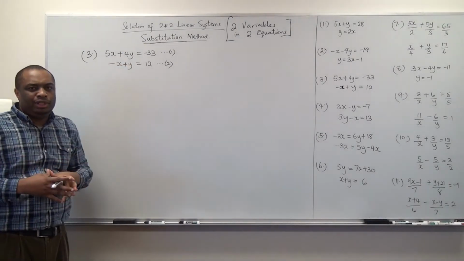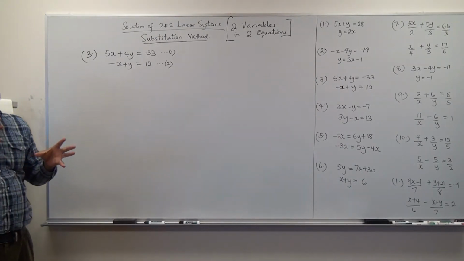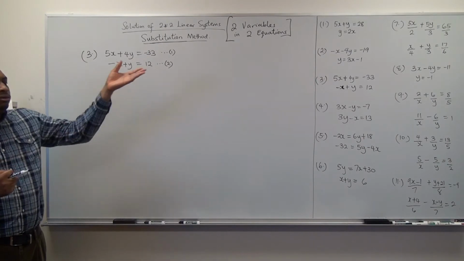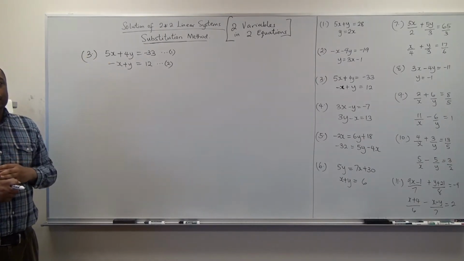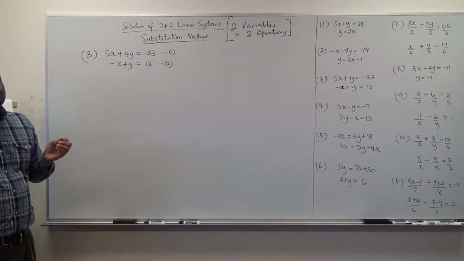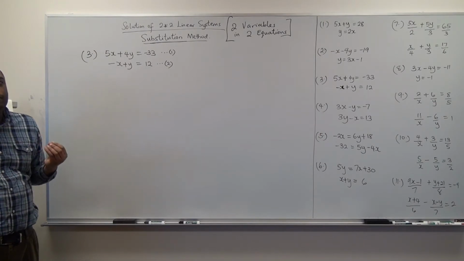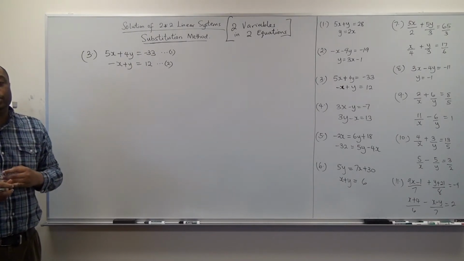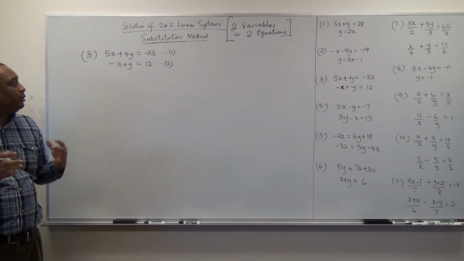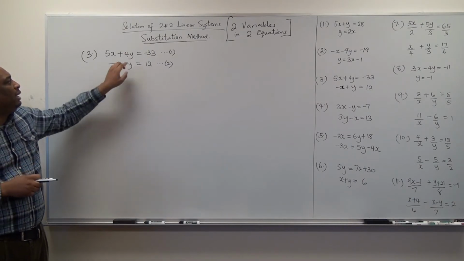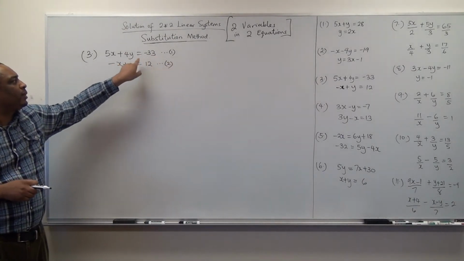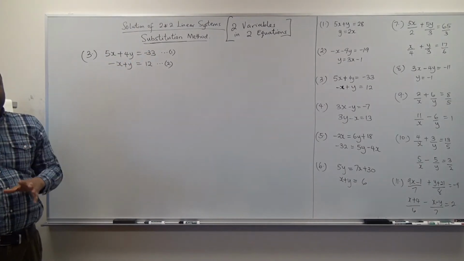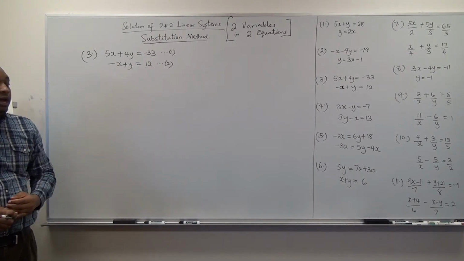When you have a situation where in the two equations you don't have any of the variables isolated, like you saw in the previous two problems, you try to find an equation whereby the coefficient of a variable is 1. It's good to start working from that equation. It's really good for you to start working from there. Because if you start from 1, because the coefficients are 5 and 4, and this is negative 33, you run into fractions, which I know some of you don't like.